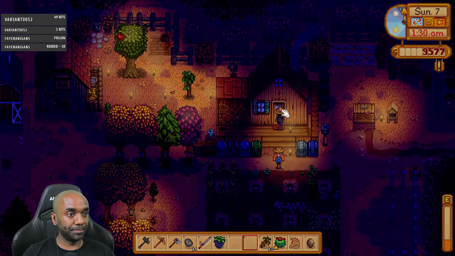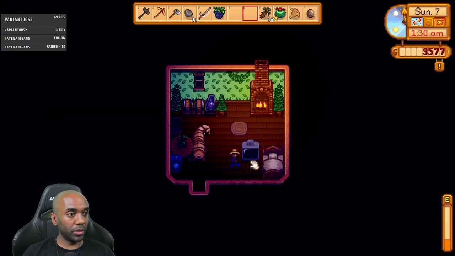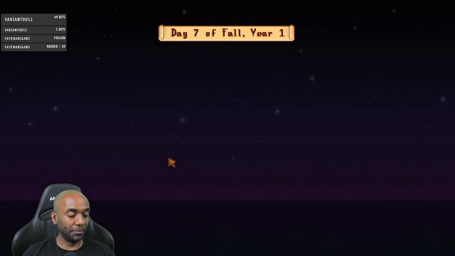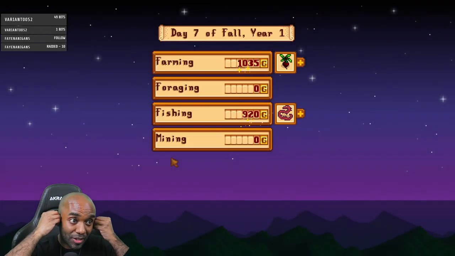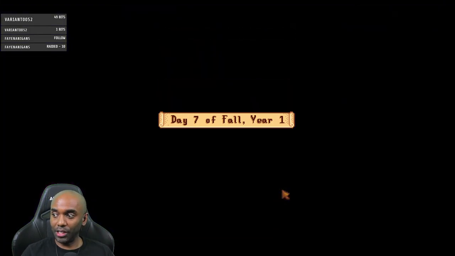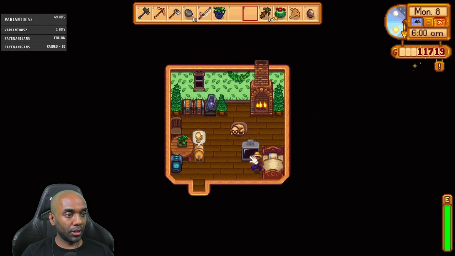I'll go to bed. Okay, so I mean it wasn't a great day, but we got a lot of important things done. So I can't complain. Ooh, artisan. Or do I want agriculturalist? Do I want the money or do I want crops faster? Money. Yep. And let's just not even think about it. Let's do the money. Okay, sweet. That means I hit level 10 farming. That's awesome. That is fantastic. That's very exciting stuff.